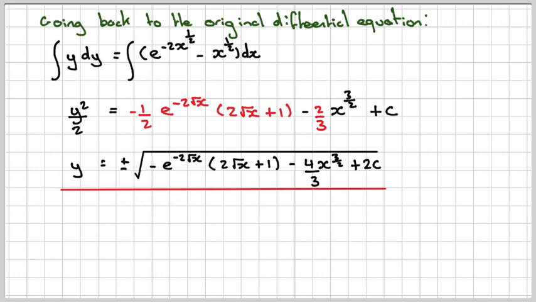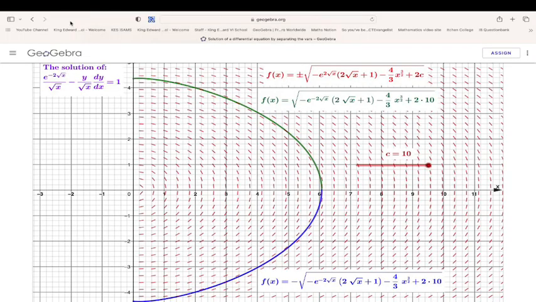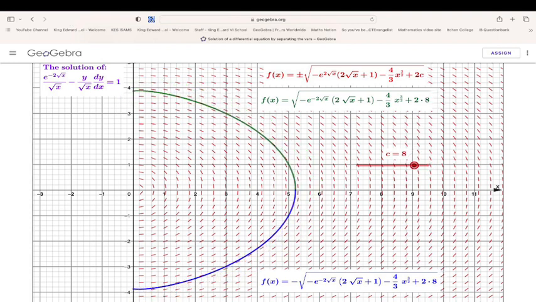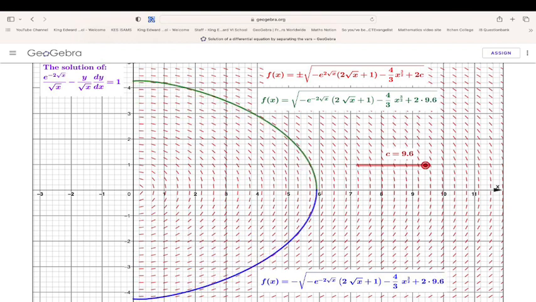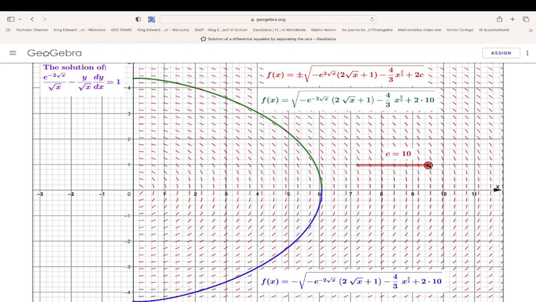If we look at this GeoGebra app, we can see here we have the case where c is equal to 10, a particular solution. And the slope field will give me lots of all the other solutions. So it's a solution of that differential equation that we had at the beginning. And we can move it here to get different values of c. And I think eventually I did actually extend that further up. That GeoGebra app I will put in the notes of the video.